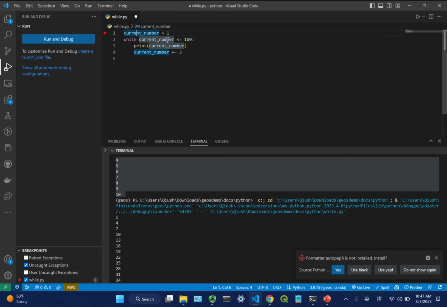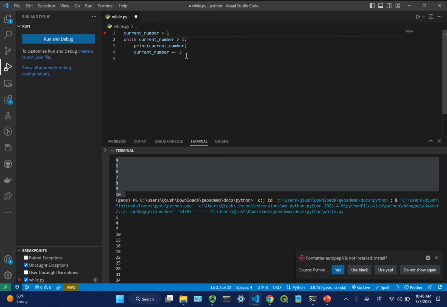Current number equal to 1, and then if the number, let's say, greater than 1. So think about this for a second. Is this a valid loop? So the number is equal to 1, and then you come to this condition, greater than 1.